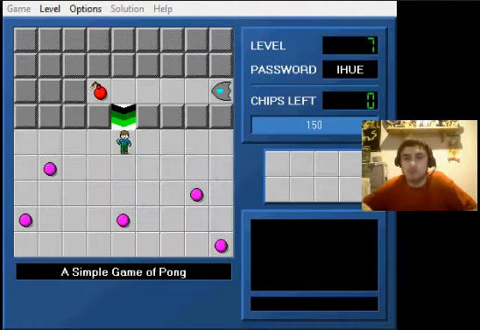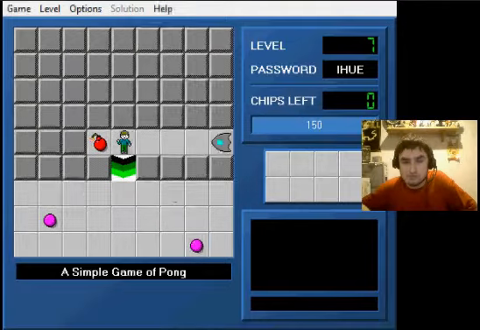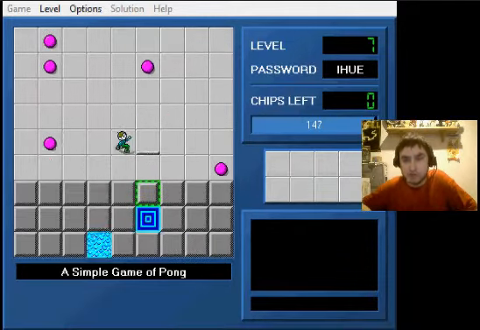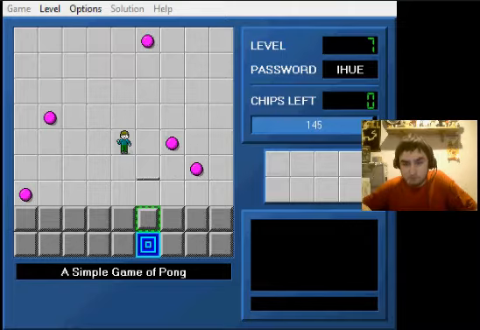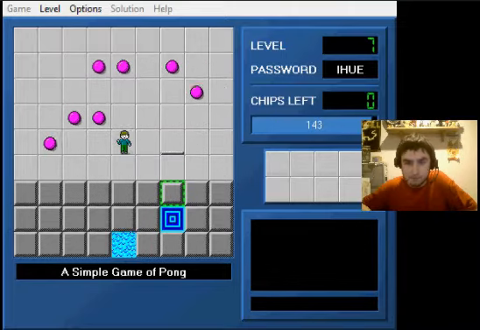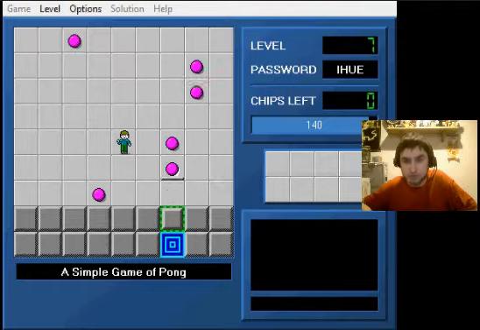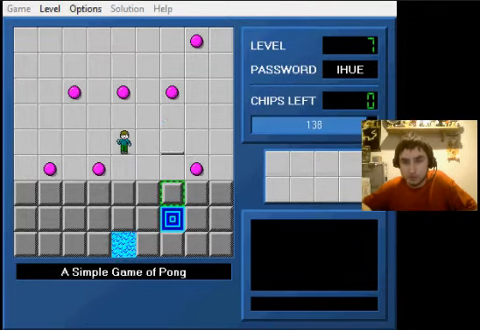Yeah, I don't think this is a simple level by any means, because even though you can stand in a pretty small area, you still have to dodge. I don't think there's any safe spots in this level that I know of.